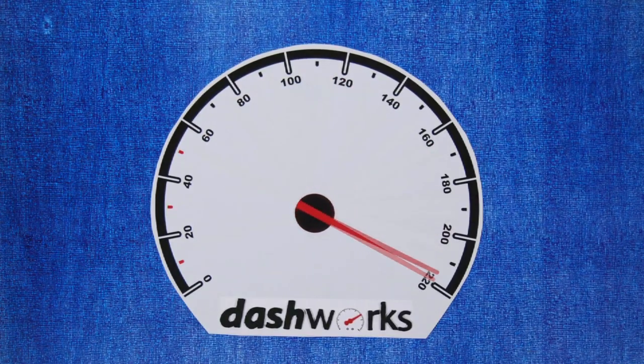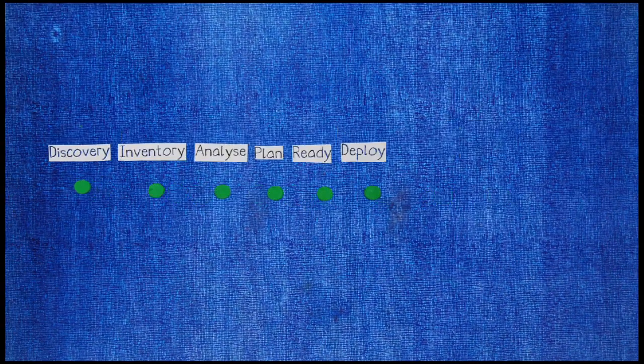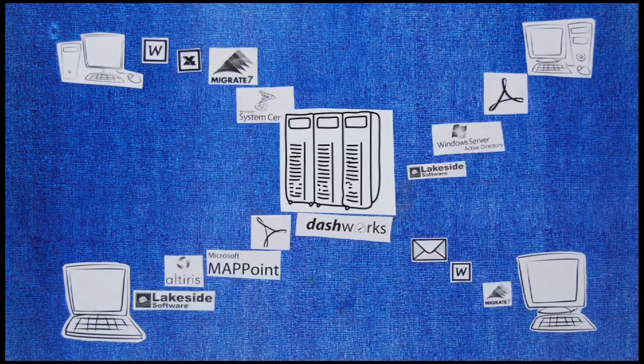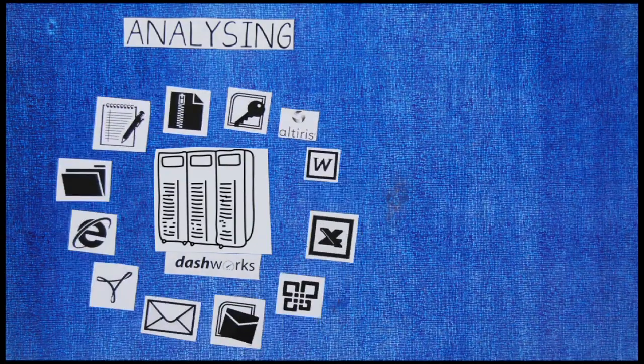Tools like Dashworks can make collaborating easier and accelerate project progress by simplifying the things that were difficult before. Stephanie identifies her key project stages. She creates a project home in Dashworks, which becomes the source of project information and everyone in her team is quickly on the same page. Rather than maintaining multiple spreadsheets, she uses Dashworks to seamlessly extract critical information from multiple different systems.